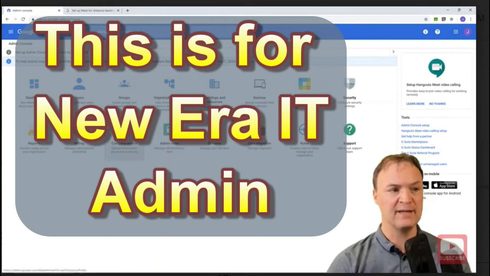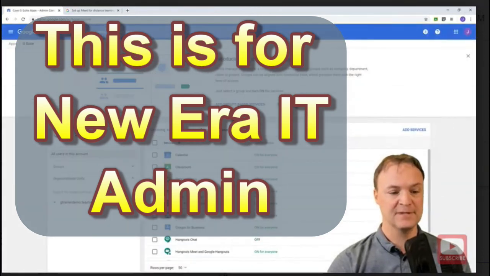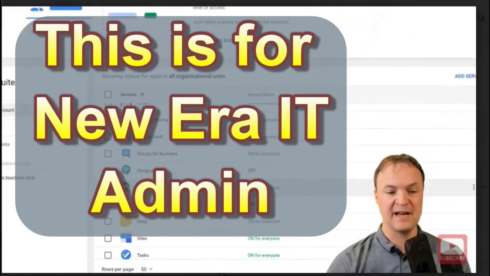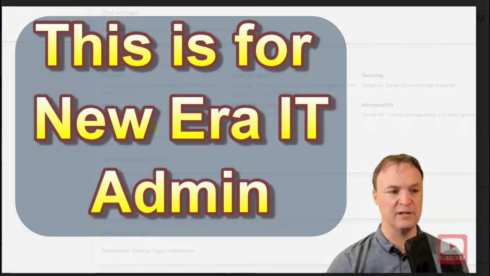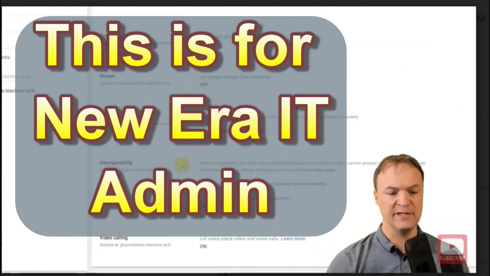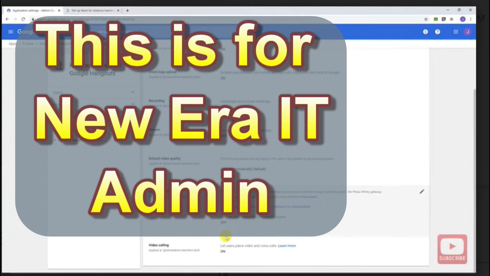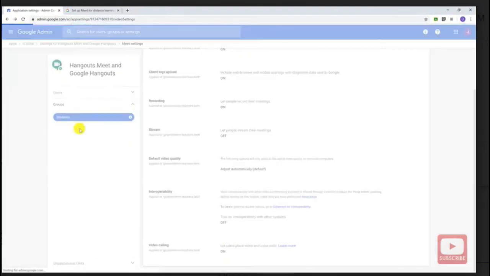But I'm just going to go ahead and go to my apps, and I'm going to go inside my G Suite apps. And you can see there's the Hangouts Meet. And this is the section that we need to change, this video calling. So if I click on the video calling, you can see if I go down to video calling. Now you've got to make sure you have the group set. Are there certain groups that you want this to apply to? If this is a students thing, it depends on how you have it set up.